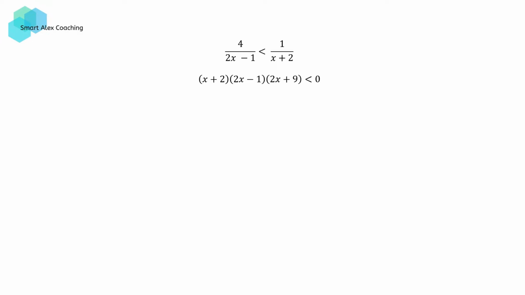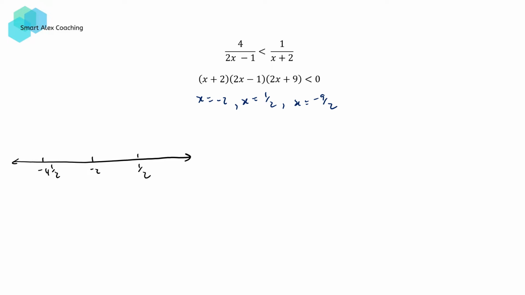In order to solve this, I'm going to be graphing this cubic and then reading the solutions from the graph. If you've forgotten how to graph polynomial functions, I've also included the link to my previous video at the top here. You can click on that and have a watch of it as well. First, we need to identify the roots of this cubic, which occur at x equals negative 2, x equals a half, and x equals negative 9 on 2. Once that's determined, we just do a quick sketch of the polynomial. The roots are at negative 4.5, negative 2, and a half.